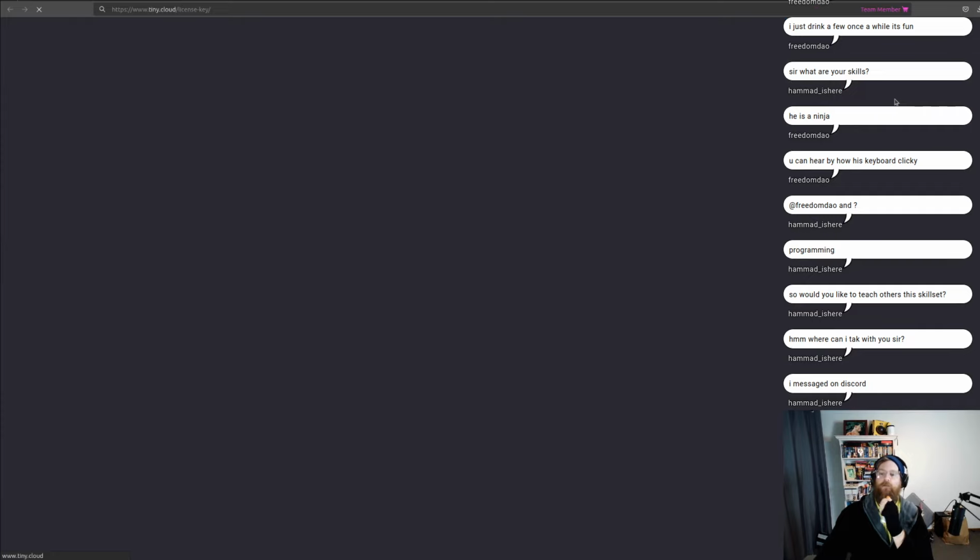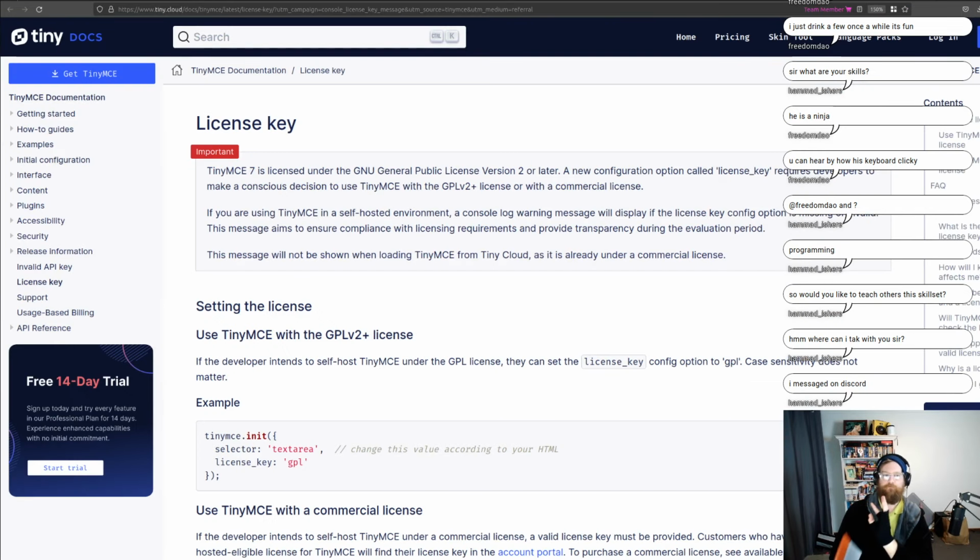So if we open up this, TinyMCE 7 is licensed under the GNU General Public License version 2 or later. A new configuration called license key requires developers to make a conscious decision to use TinyMCE with the GPL version 2 plus license or commercial license. If you're using TinyMCE in a self-hosted environment, a console log warning will display the message if the license key config option is missing or invalid.